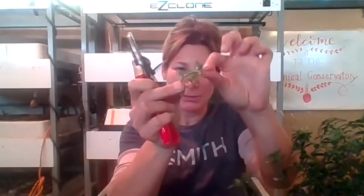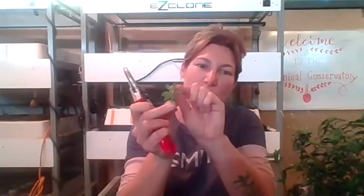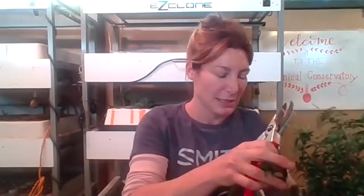But then this is still green and bendable. You could do cuttings down the whole entire length of the stem. It just gets more difficult for it to root on its own. So the woodier it becomes, the harder and the older the growth point is, that's when you want to think about using hormones, right? But if you're trying to get as many plants as you can, I could completely cut this plant all the way down and get multiple cuttings of it. So you don't just have to do tip cuttings.